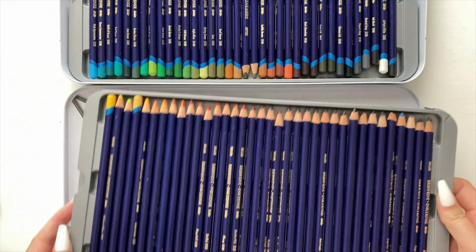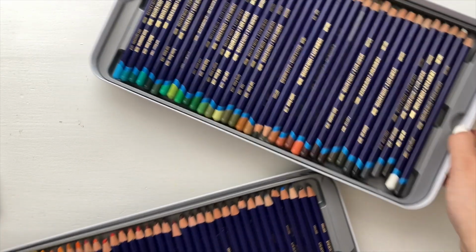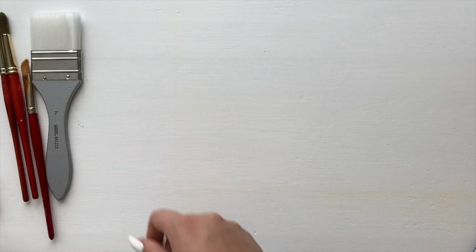Today I am going to be using my Derwent Inktense watercolor pencils. So I am just getting myself set up here. I'm going to put these off to the side for now and get all my other tools ready. So I'm grabbing some water. I grabbed a variety of brushes because I wasn't sure what I was going to need today.